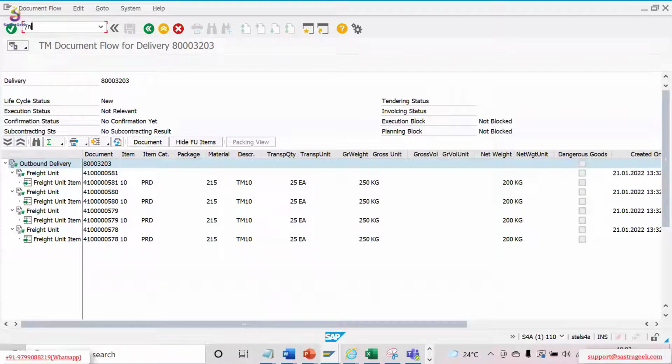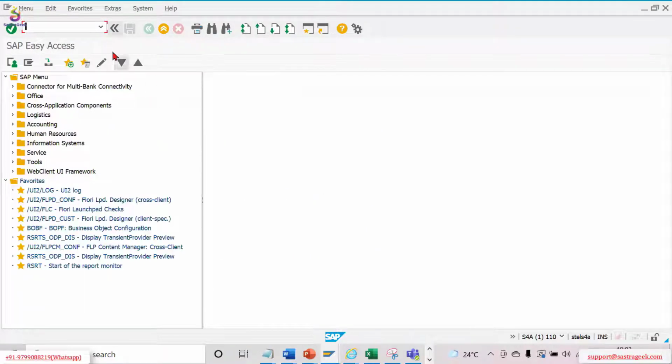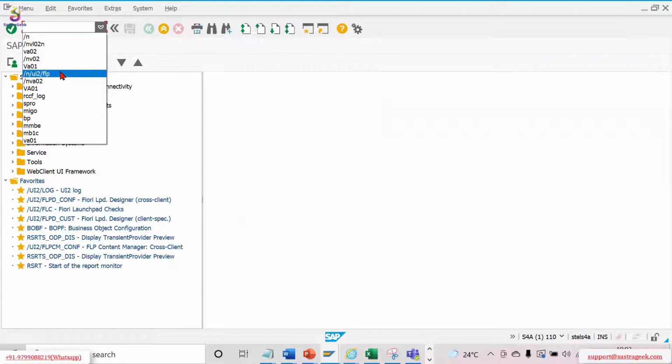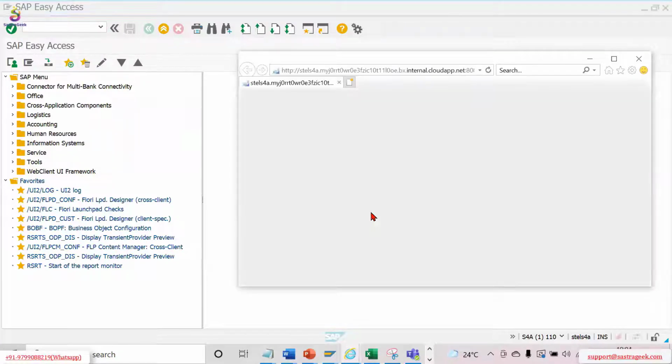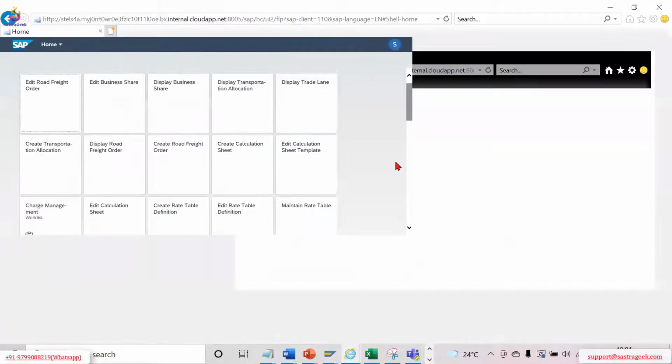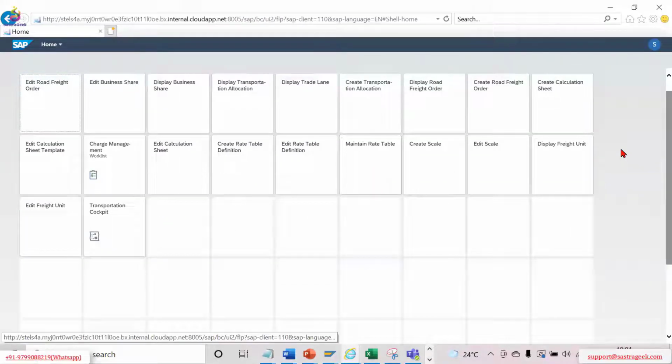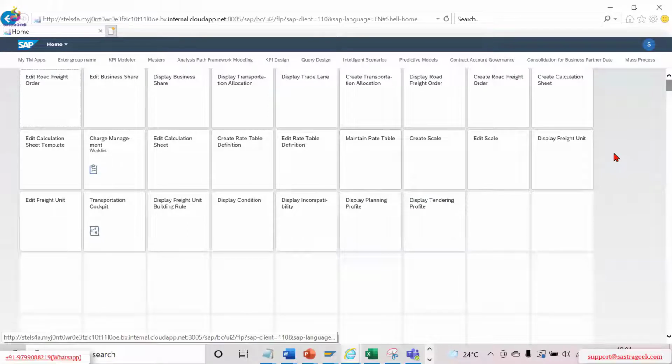Now what we should do? Now we'll have to go to, what do you call, the Fiori. So we'll have to launch Fiori. And what are we supposed to do? We have two options. One option is we manually insert.